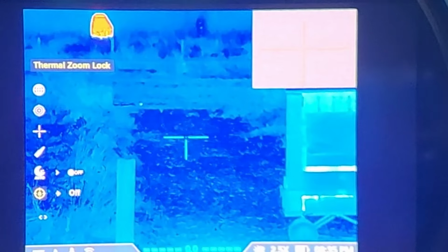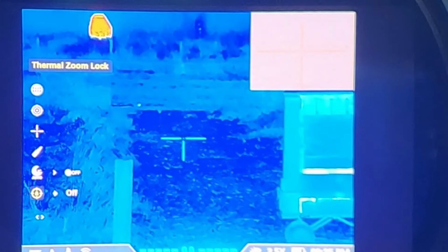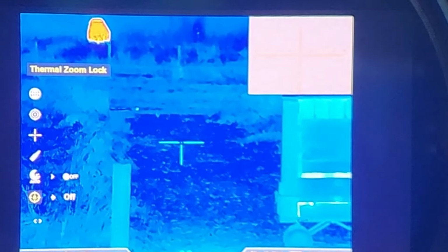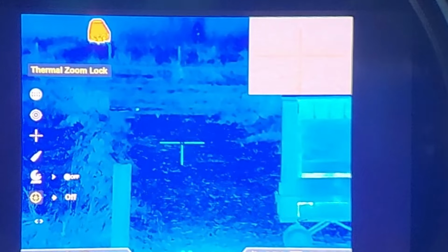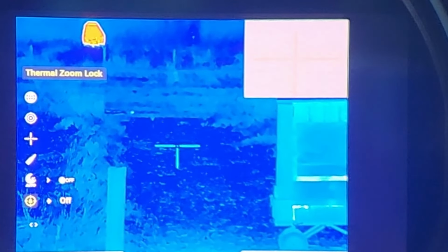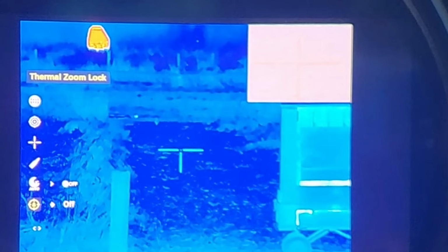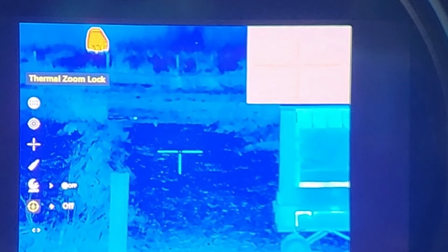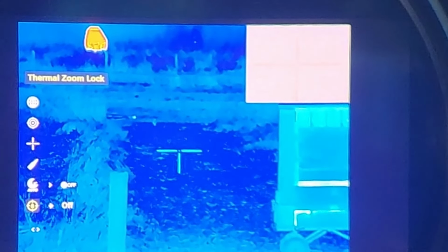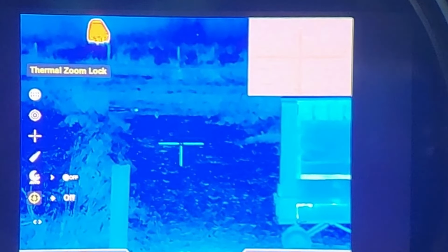Thermal zoom lock. This is an interesting one, and it's new for the 335. If I had the reverse on the screen right now, where the thermal was in the corner and the night vision was the main picture here, I could lock the thermal at a specific zoom level. So no matter if you're zooming up and down on the night vision, the thermal would stay the same. So use case for that, if you wanted to have a really wide thermal view to make sure you can see what's going on, you could lock it at a low magnification, and then you could still zoom in super far on your digital, which is cool.